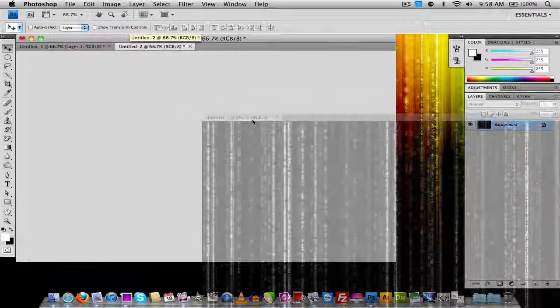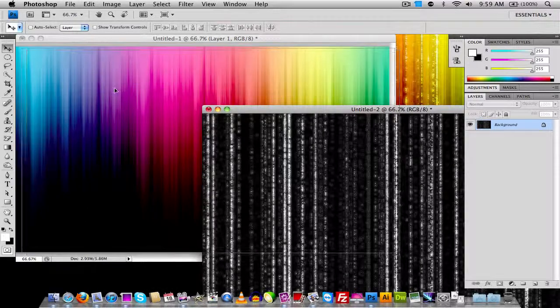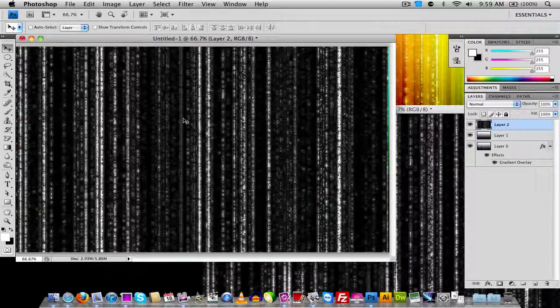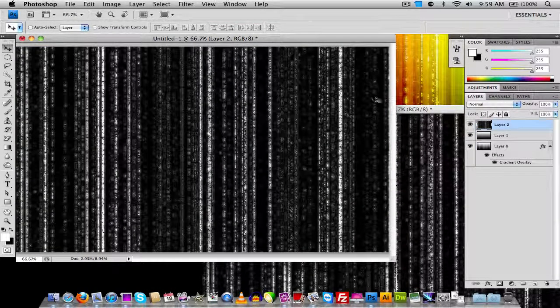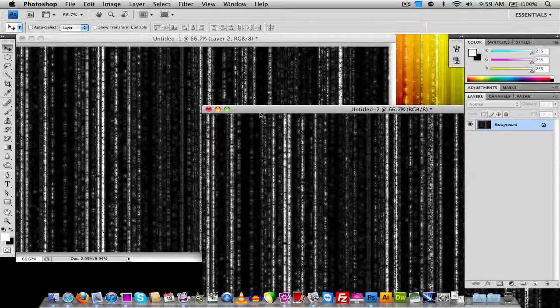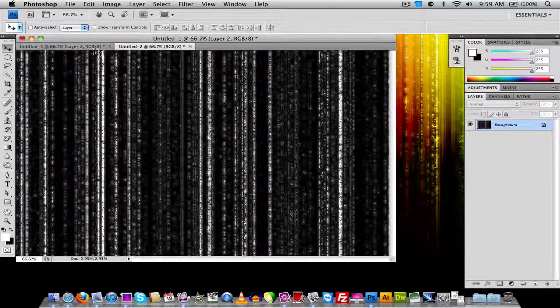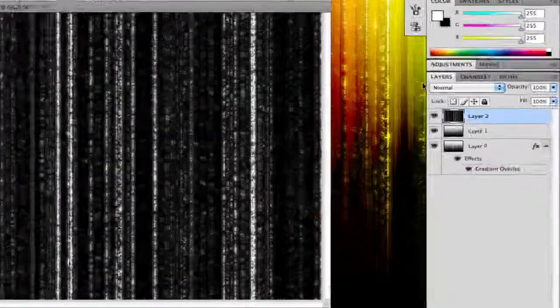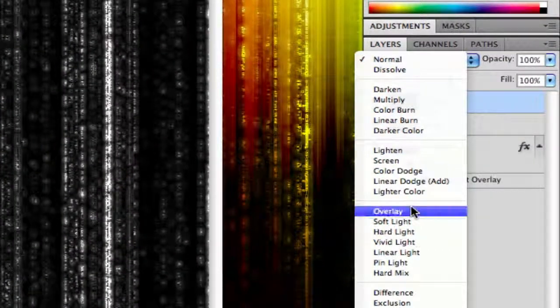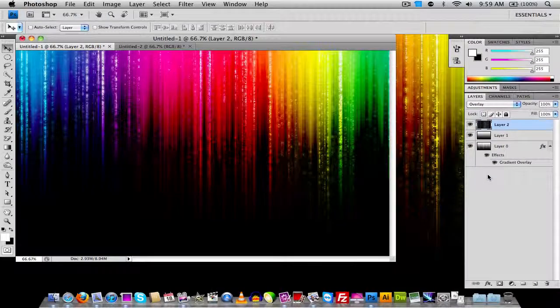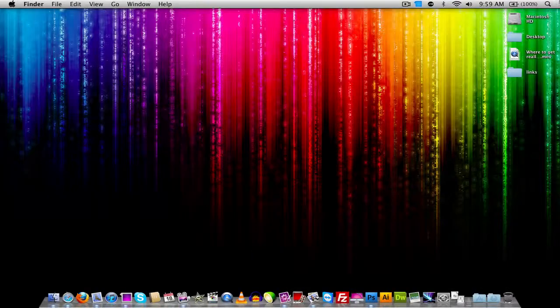So now what you want to do is drag that out and drag that onto your background layer in the last photo, and make sure it's centered. Then we can get rid of this. I'm just going to keep it over there. Once in that, change the blending mode to overlay, and then you should get something that looks like this with matrix looking streaks coming down from the rainbow background. And so that's pretty much how to do it. As you see here, this background looks a lot like this background right here.